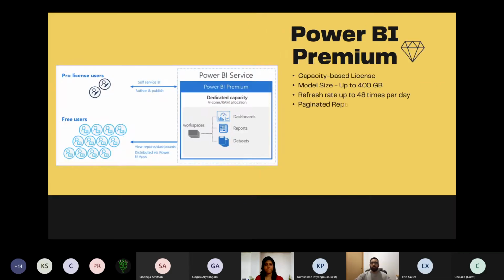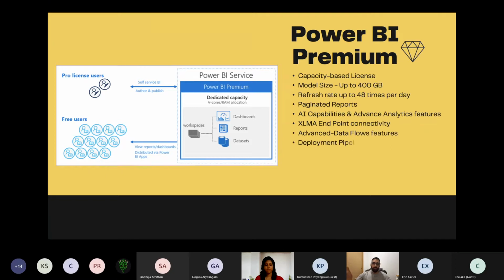Now let's talk about Power BI Premium. As the name implies, it's a premium thing, so it comes at a cost. But why do we actually need Power BI Premium? We have Power BI Pro, which is a developer license, because developers create the content, they share, they do a lot of things. Premium is a capacity-based license.